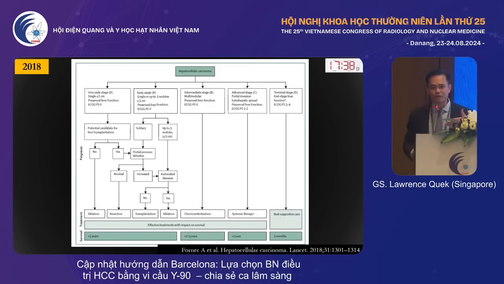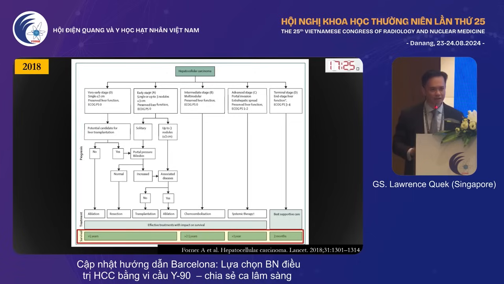Now, you fast forward 15 years, in 2018, we have Forner, which published in Lancet again. This time round, they have collected more data based on the BCLC guidelines. And with the data that's come through, they are able to better prognosticate what we are doing with our treatment in both the early stages as well as the intermediate to late stages. So in the early stages, we are looking at more than 5-year survival benefit if you do the treatment correctly. And when you're looking at stage B to terminal stage, we're looking at somewhere between 3 months to 2.5 years.